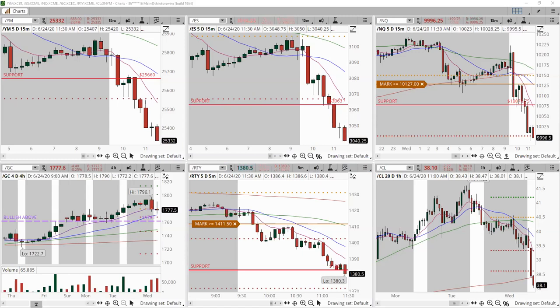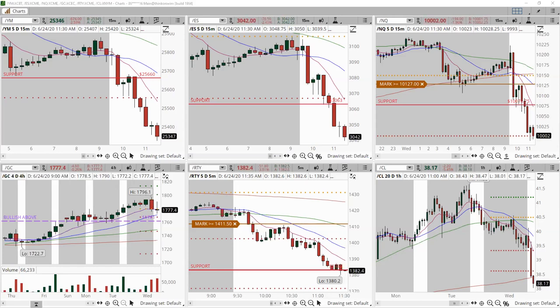All right, don't forget to scale out massively at 1380. If you want to keep an extra lot in, you could take all the profits right here. You're up massively on the day. Not only that, we went green on the day from the first trade that we had a stop loss. So, but this puts us in the green on the trading session today. So, it's your option. You could take it off at 1380, or you can maintain the swing portion of it, if you want to maintain the swing portion of it. And that will continue for the targets, like I said, into the 75 and 70.